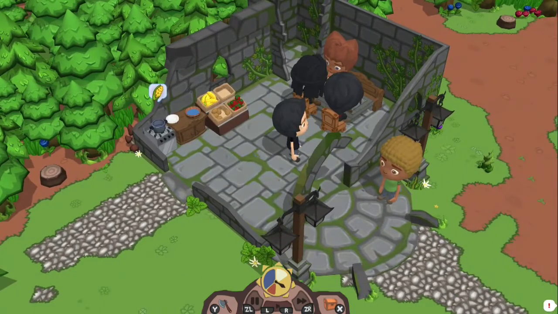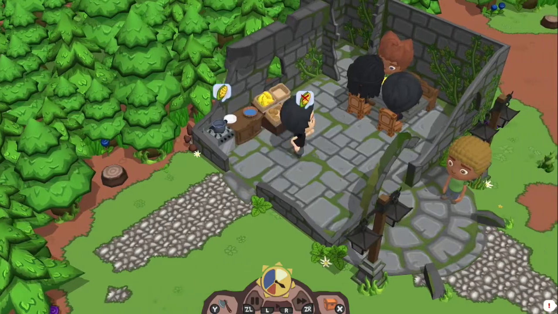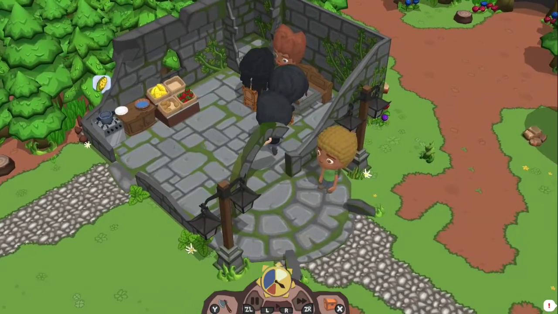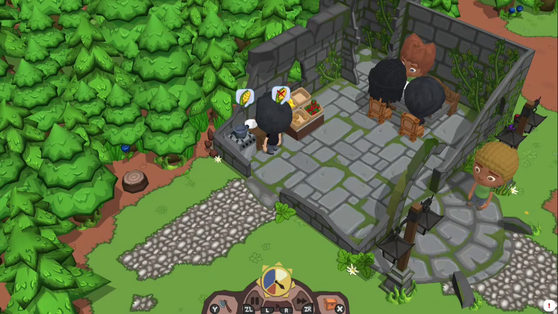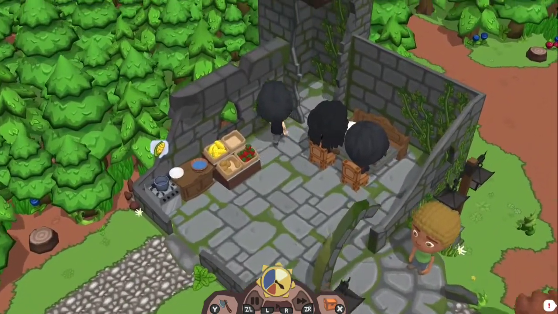So I'll cook some more corn there. Actually, can I cook? Oh, I can't. I was like, I can cook more than one. No, I can't. Oh, yeah, they want potatoes. I need to... There, okay, you're done. Awesome.